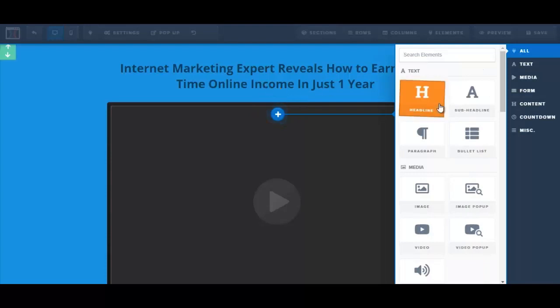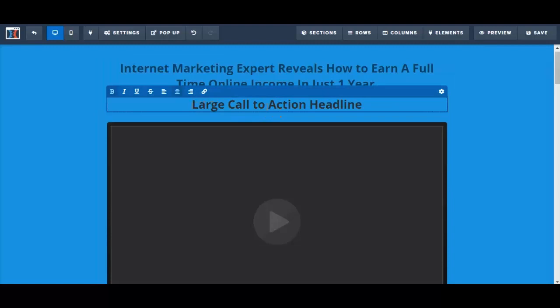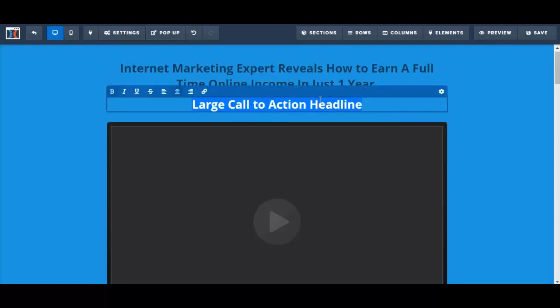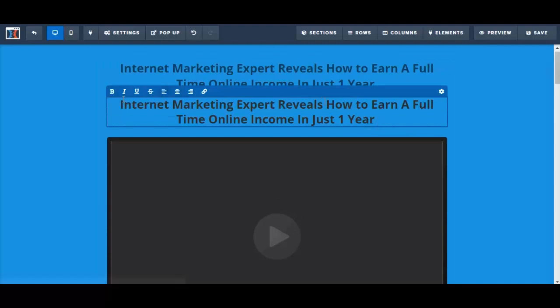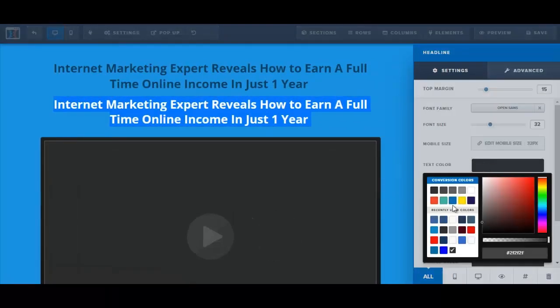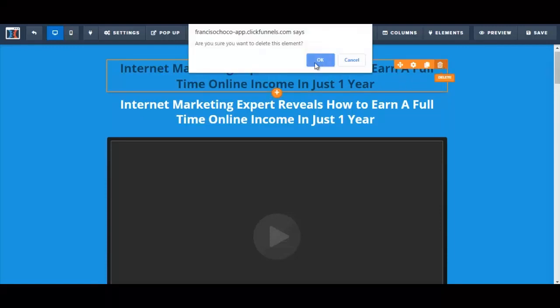I've never had this problem before, but I'm just going to create a new element here, and again I'm going to paste my headline onto here, and let's see what happens. Text color white, and there you go. So that works. I'm going to delete this one here. So to delete, I'm just going to click on this garbage icon here.